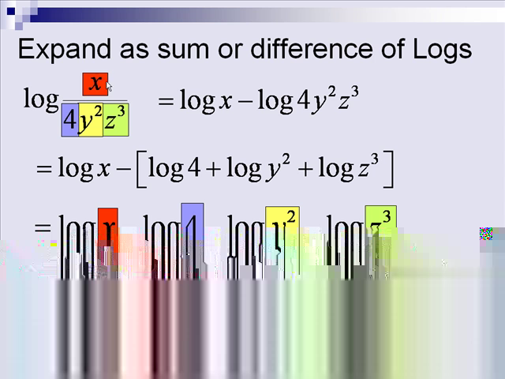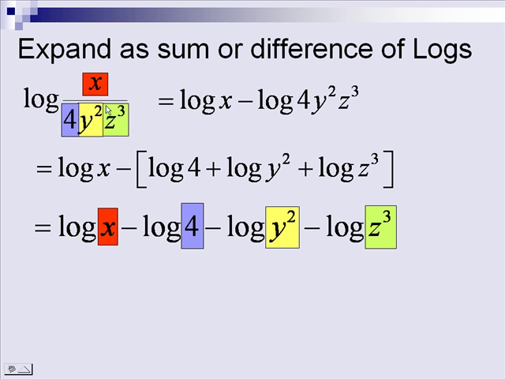Every factor in the numerator of this big fraction is going to become the term in a positive log, and every factor in the denominator is going to become a term in the negative logs. So all of these get negative logs separated out. This term up here is a positive log because it was in the numerator. And that follows just from these properties. So you can continue to do these if you want.